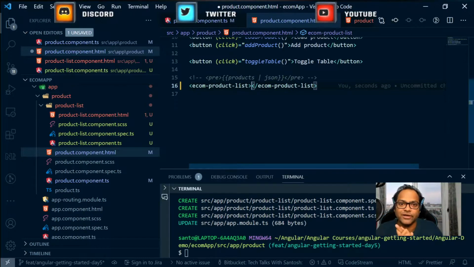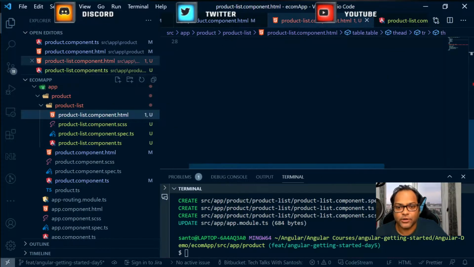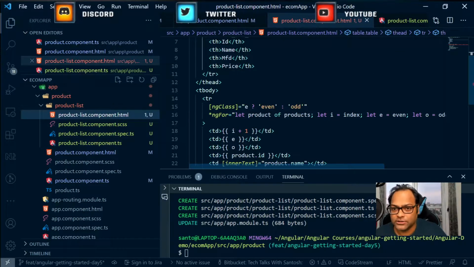It doesn't know from where it is going to get the data. It's not mandatory that I have to use it in product. I can use it anywhere. I can even use this product list component on my orders page, because orders also list all the product information and a few other metadata. So I can use it wherever I want. This product list component will be a reusable component which doesn't care where it gets the data from. So first thing achieved: this product list component does not know anything about the data.